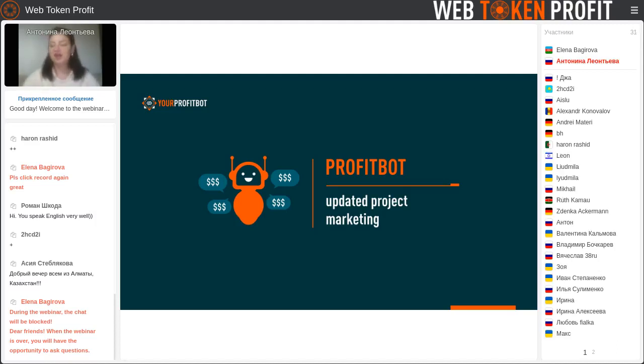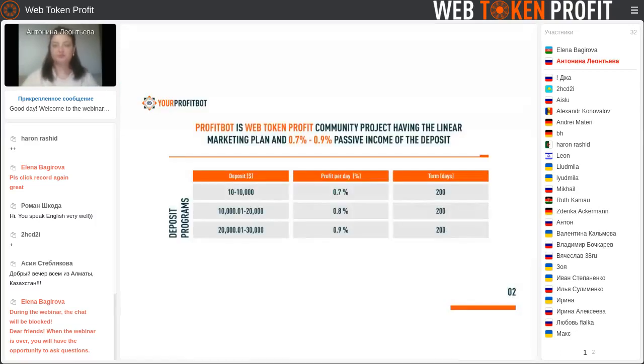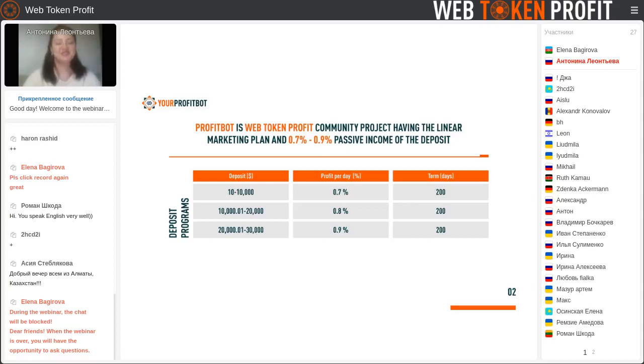So first, look here. ProfitBot really looks like it was created for beginners. It gives everyone opportunities to make money, and first of all for those who have long wanted to try to make money on the internet but still don't know how to do it. Let's start with the facts: this project has created the most comfortable conditions for passive investment. First, here you don't need to buy a license or bear expenses of any other condition to enter the project.